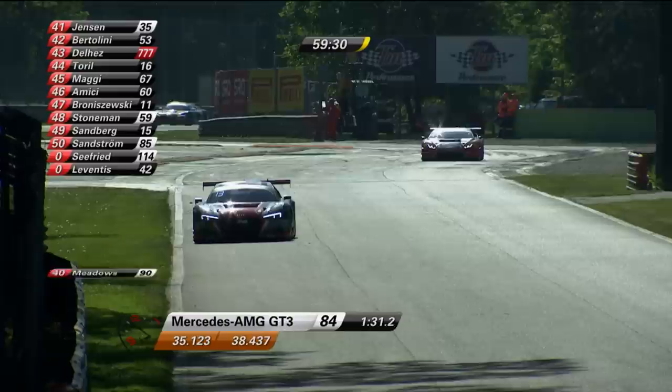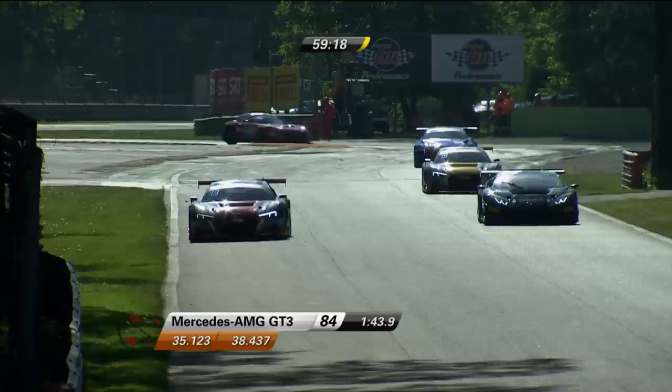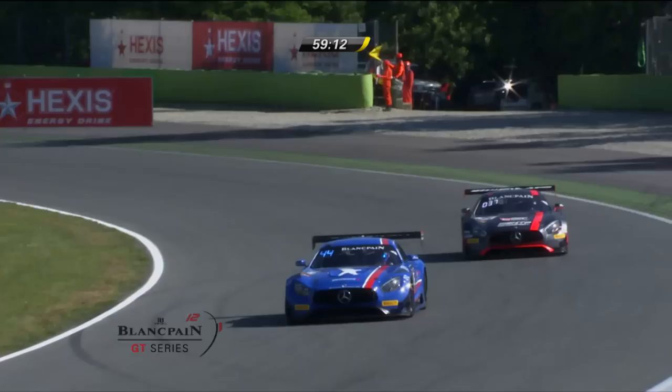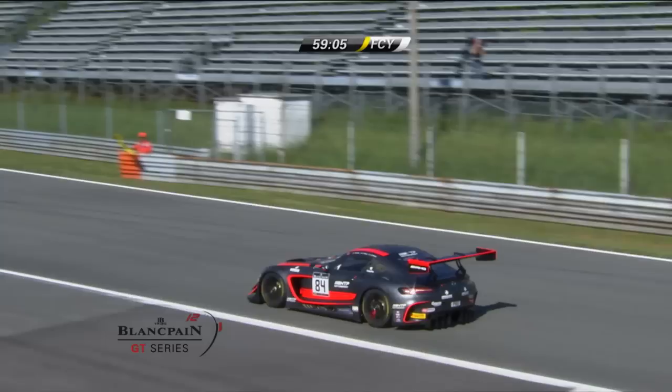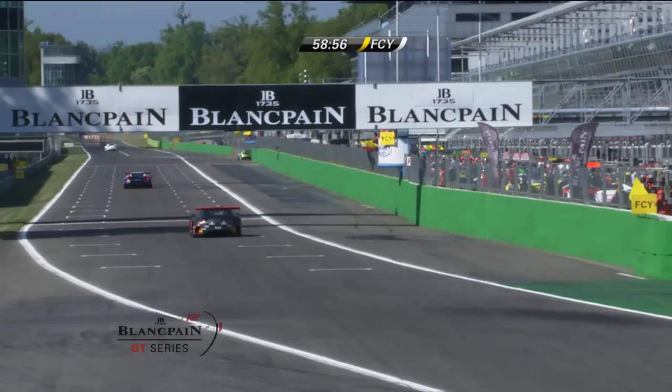Now, if it's 13, is that 13 or 19 on the display? 13th is a McLaren of David Fuminelli. But 19th would be an Audi of Marcus Winkelhock, and I thought that was Audi-ish. The headlights look more Audi-ish, yeah. It's full course yellow, by the way. Yes, everyone's crawled to right down. I'm tempted to say that's Winkelhock, who's not got to the second sector on his lap yet. 84 is Frank Pereira in the Mercedes, currently only down in 37th. Although that car's completed 12 laps, it's on its 13th lap at the minute.